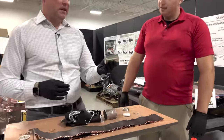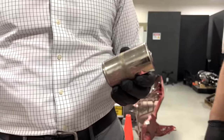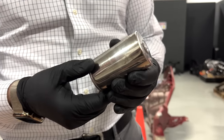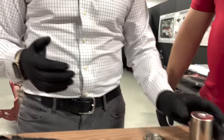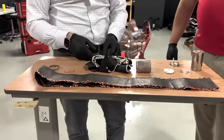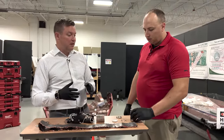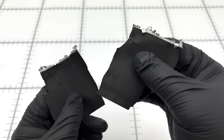These 4680 cells have essentially captured the attention of the world — it's been the thing that's drawn the most interest to Monroe Live probably in the past two or three years, only to probably be surpassed by the Cybertruck whenever we get one of those. It was a tremendous amount of effort to get these cells out of the modules and the pack itself. But now that we've dug into the cell, it's amazing to think that each one has so much fragile material — it really relies on being wrapped up really tight together.